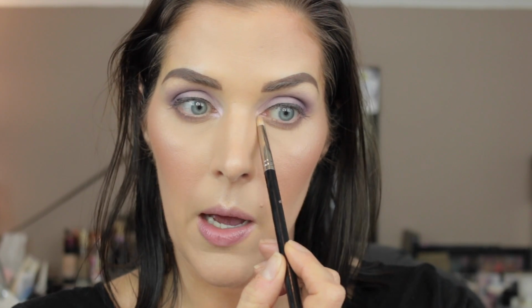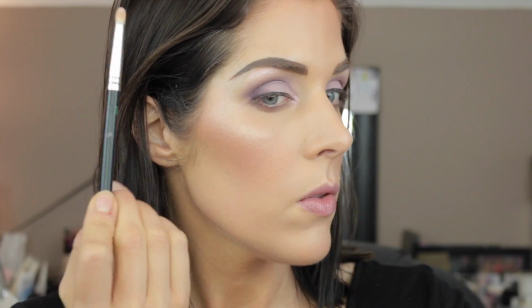Now, because this is all matte, I am going to take this lightest shimmer color right here, wrong side, and I'm going to put it on my inner corner and brow bone. I feel like there's more room to play with shimmer in those areas when you do have an all matte look. This is not like an in-your-face shimmer color, I don't think anyways, so it's not going to be a huge deal. It's just going to brighten up that inner corner just a little bit. Which who doesn't want to brighten up? A little bit under the brow bone.